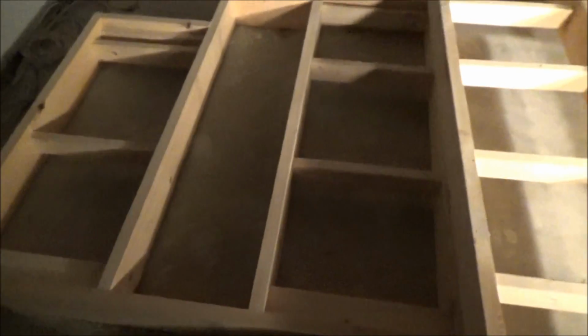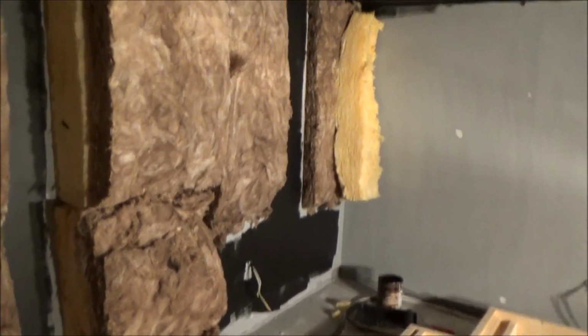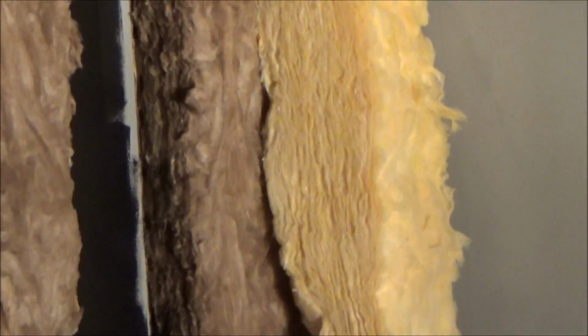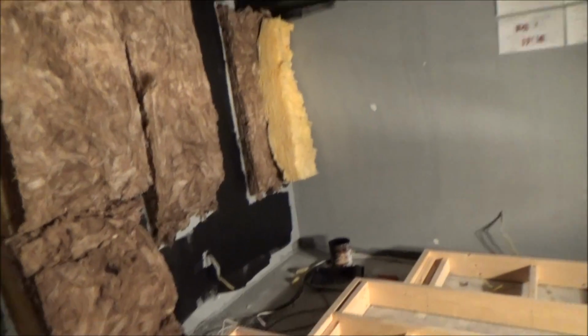So yeah, we have the two pieces that go behind this. These two pieces go behind this, and they're structured. This will be stood up. Follow the camera. The top is right here, so it'll be stood up this way. So you see that angle right here? That angle corresponds with the angle in the soffit right here. So we have a thicker piece there and thinner there because this is going to be turned at an angle. Same story over there. We have a thicker piece in the corner than on the left side because that's going to be turned at an angle. So it's important to make sure that that's calculated properly, which we have done.